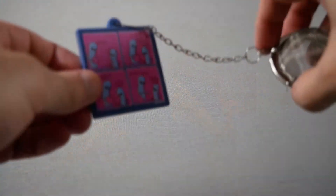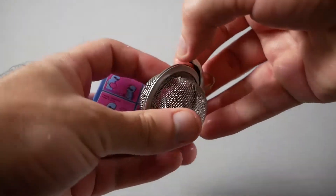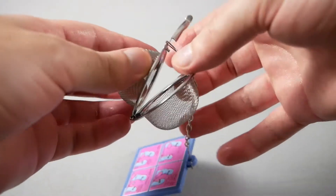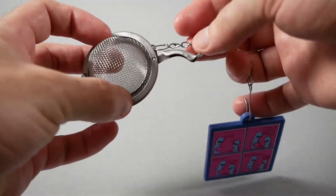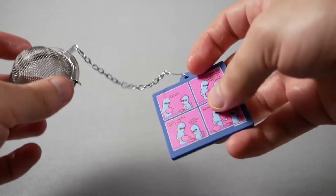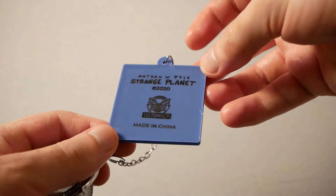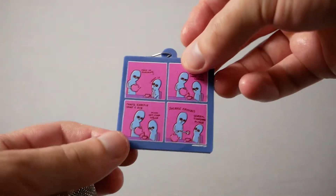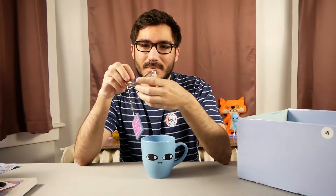I don't think I'd get much use out of this because I don't drink anything besides water — I don't drink tea. So this isn't the most valuable thing to me. But I can put it in the cup and that looks pretty nice — that's cute. I'll make some tea for my girlfriend or my mom for Thanksgiving. It's certainly a useful item despite the fact that I wouldn't use it personally, and it's not something you'd ever expect to get in a subscription box — usually you just get garbage.